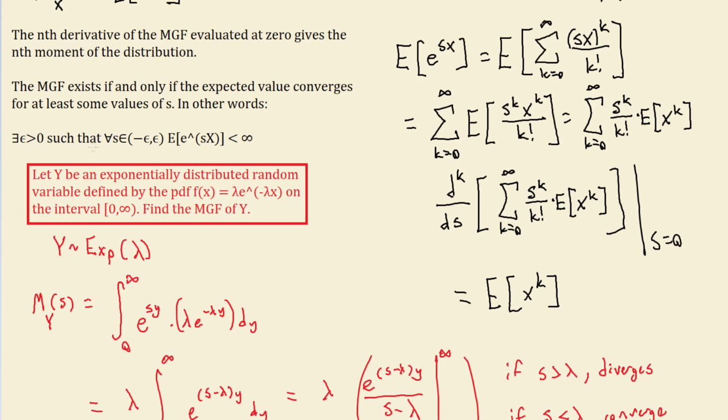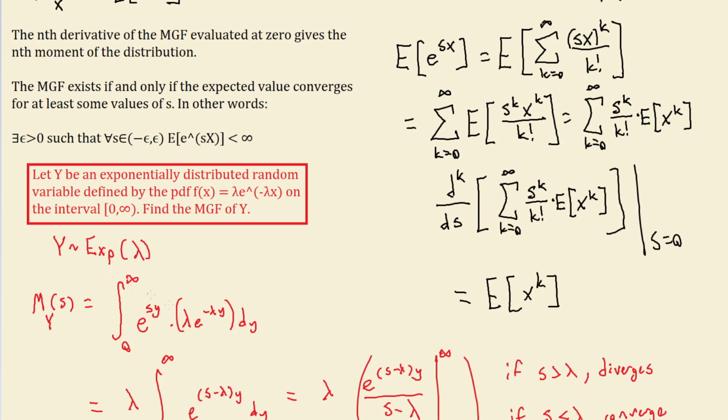And so this is all we need, this condition. All we need is there to be an infinitesimally small range of values about the point 0 so that we can calculate these rates of change and get these moments. Because these moments are what we care about. This is where all the information is that's characterizing our distribution. It's all there at 0, but it's concerning the rates of change.